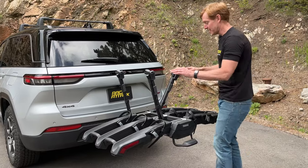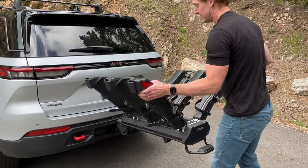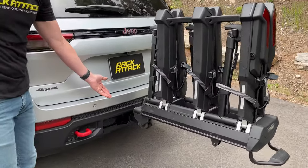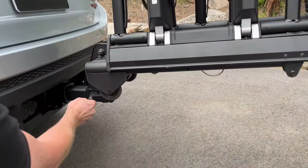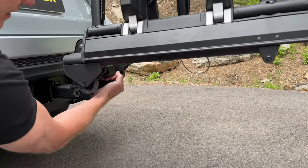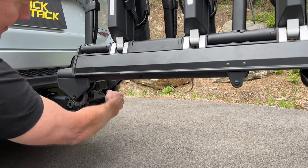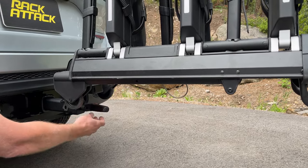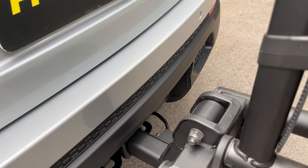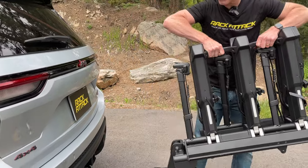For starters, we can go ahead and just collapse these arms and put them in the stowed position, bring the rack platform into the stowed position. On this side I can unlock the articulating lever, which will allow me to loosen the wedge on the inside of the receiver providing the anti-wobble. With that loose, on the opposite side I can pull away the auto pin, and now by grabbing these upper arms I can pull the rack off of the receiver hitch.